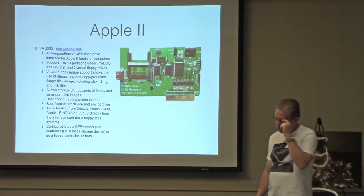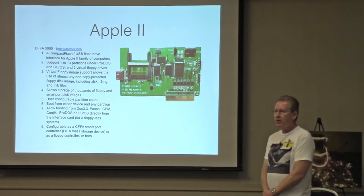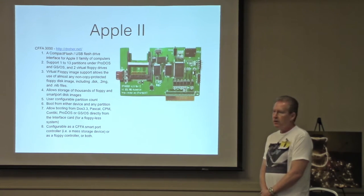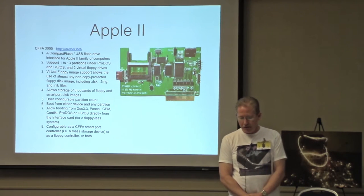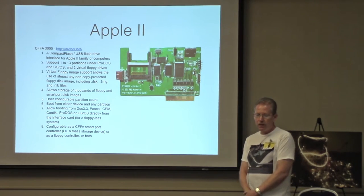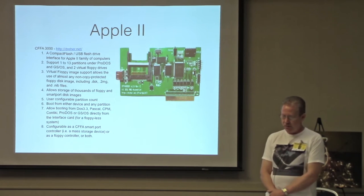The Apple II is another platform with a large number of upgrades available. The number one option if you're going to get an upgrade is the CFFA 3000. I have one of these — they're great. It's a compact flash device that replaces your floppy drive or hard drive, and it will work in the Apple II or the Apple IIgs. It's a wonderful device. The maker, Rich Dreher, makes a run twice a year, and he doesn't make a run unless he thinks he'll sell 500 of them — which he does every time. That's pretty amazing, showing how much desire there is for the upgrade.